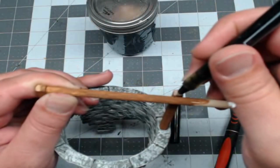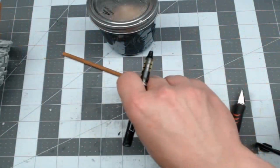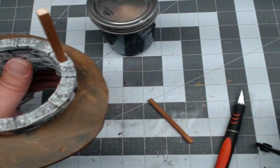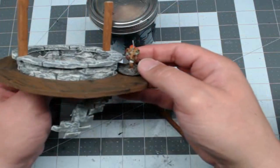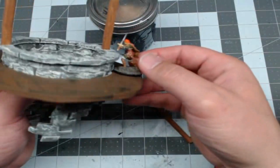Figure out how long you need that cross piece to be. Go ahead and mark that and cut it off. Put your ground piece on and glue both sides, top and bottom. Don't worry about making a hot glue mount, we're going to cover that.